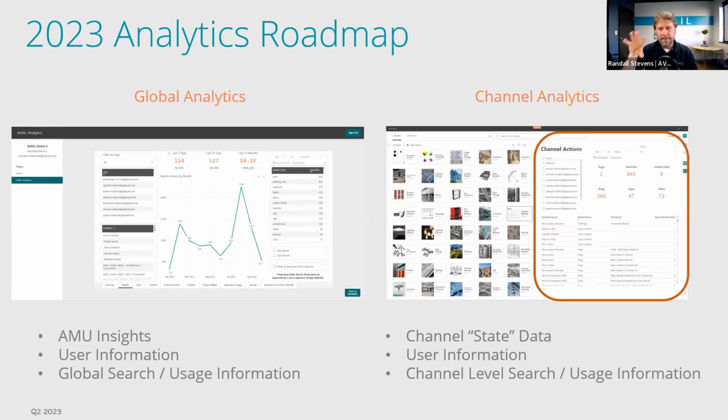What you're seeing on the right here is just a snapshot or mock-up to give you an idea. Moving forward, part of what we're going to be doing is integrating these analytics directly into the AVAIL desktop application. One of the reasons we chose the Power BI platform is that it's designed to let you build integrated analytics into things like what we're going to do here with AVAIL. So the idea would be that on a per channel basis, or in different parts of the AVAIL interface, you can open up analytics and see information directly related to that channel or the things going on inside of that channel.